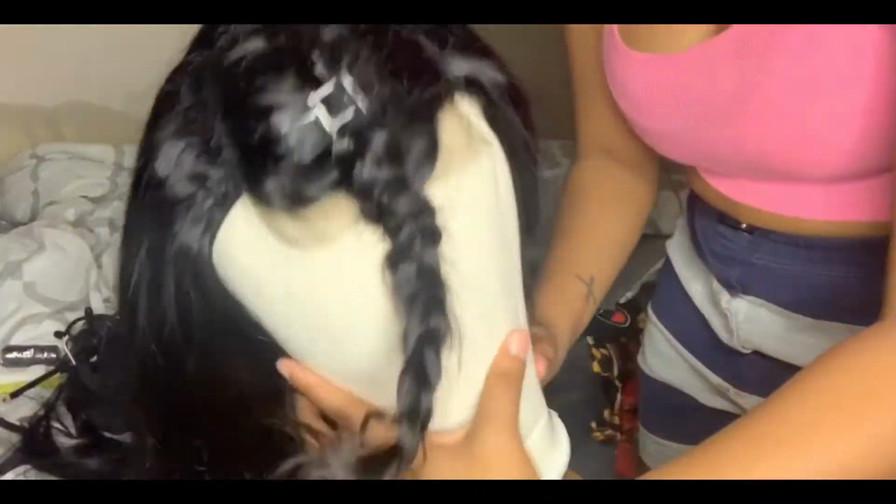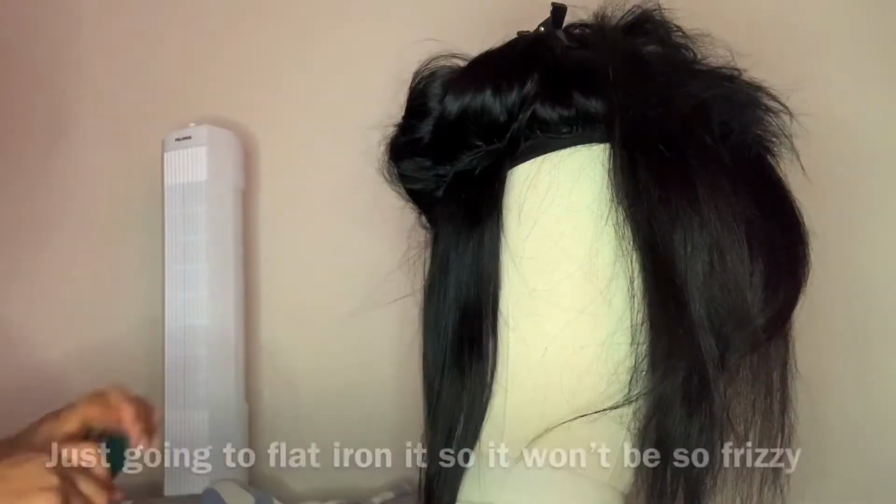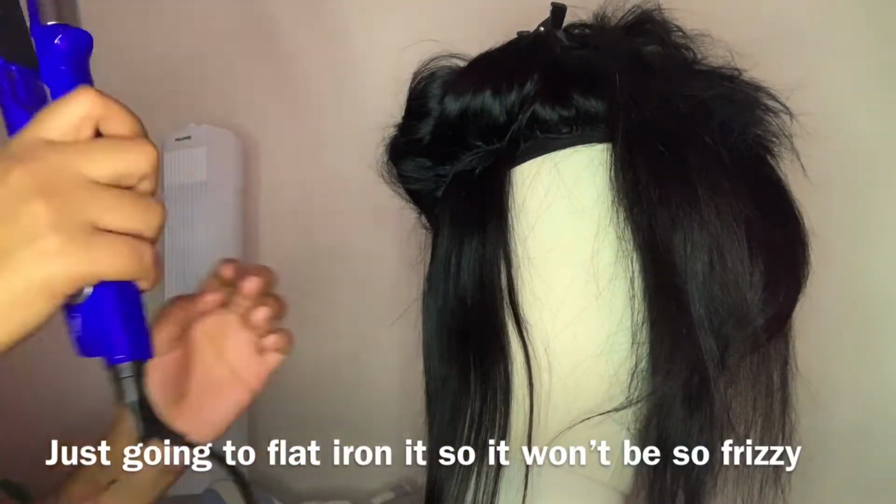Okay, y'all, so this is what it looked like after I finished sewing it down. As you can see, I had a little bit left of the 12 inch. And so now I'm finna get into flat ironing the hair for a flatter look.